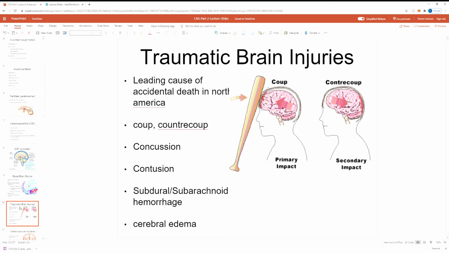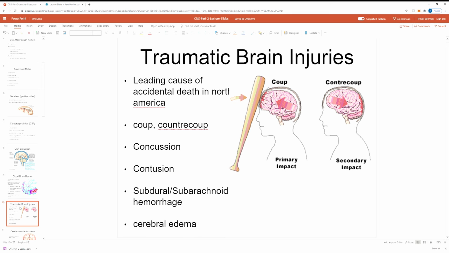With any TBI, there's typically two injuries, a coup and a counter coup. I need someone to tell me if this should actually be pronounced "coup." I've heard these words pronounced in school at one point, but I can't remember for the life of me. So I need one of you smart folks working in the hospital to let me know. But I'm assuming it's coup and counter coup, or contra coup. I don't know.